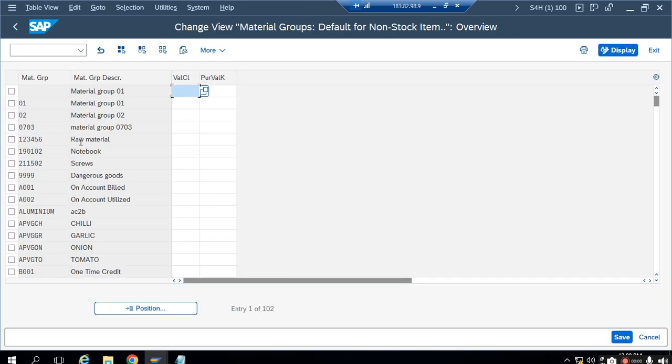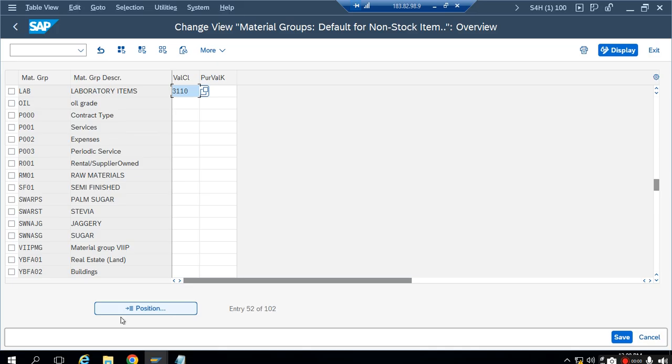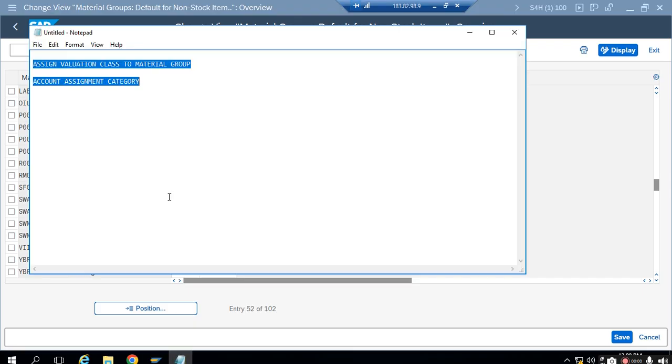Click on execute. Here search for your material group. Our material group is lab. So here you can see for this material group the valuation class assigned is 3110. So here we'll mention that in this case the material group is lab, and this is the valuation class assigned.